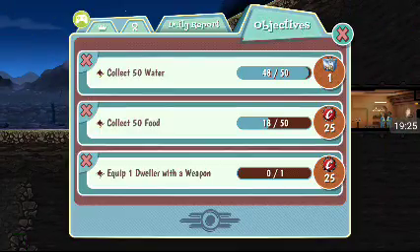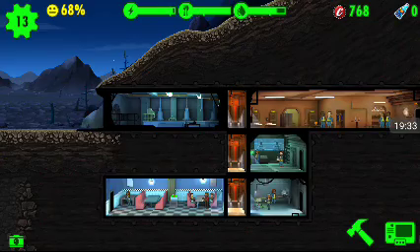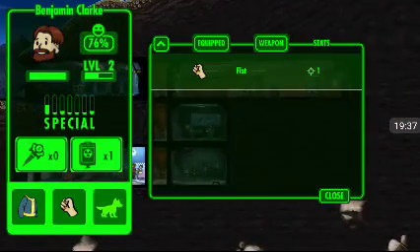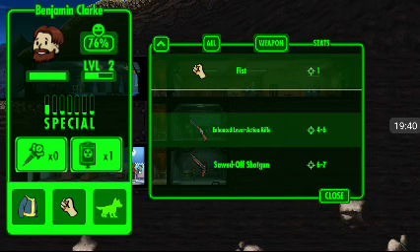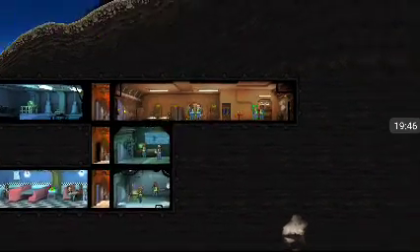Let's see what we got here. Collect 50 water to get another lunchbox. Equip one dweller with a weapon. Collect 50 things of food. Oh, there we go. That's how I'm supposed to do it. Let's see. I was gonna give it to someone.